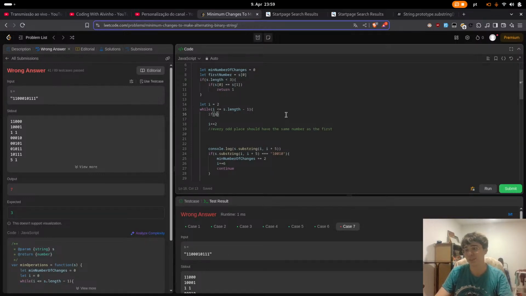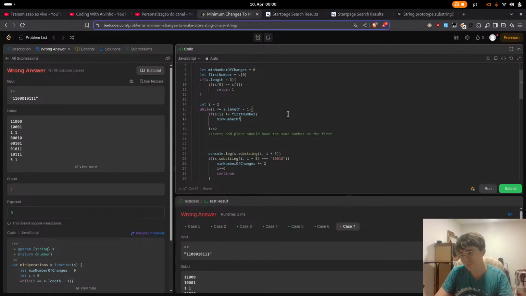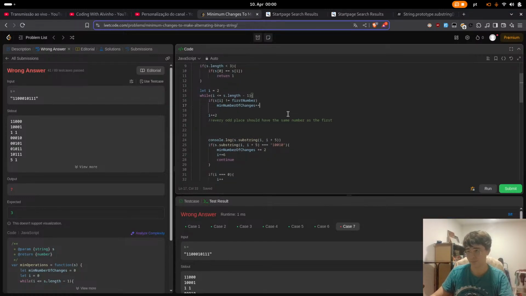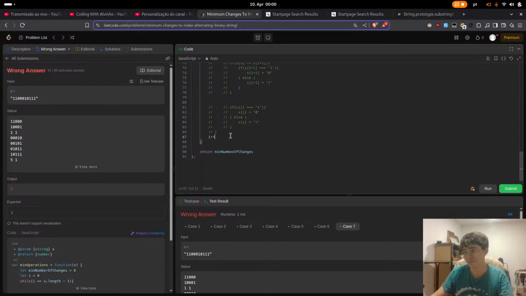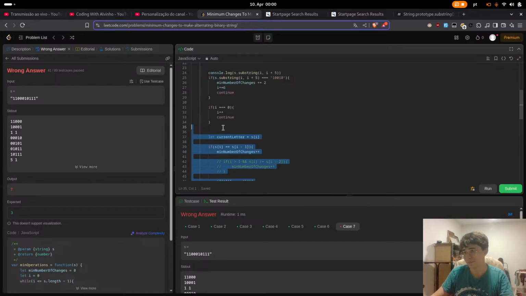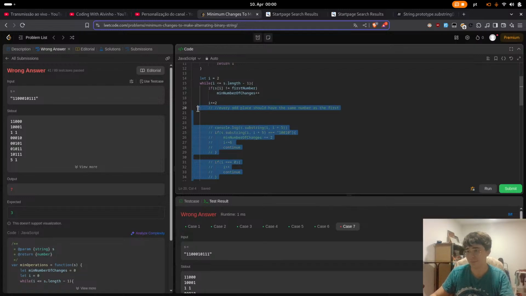If Si equals the first number, no, it's different. What about now?